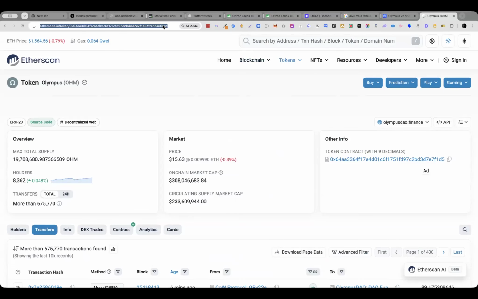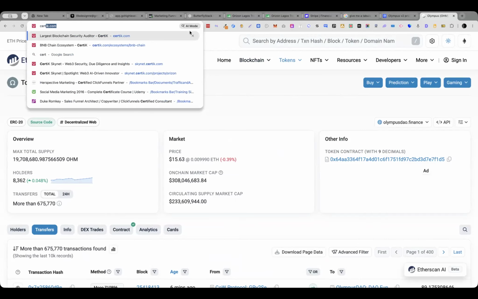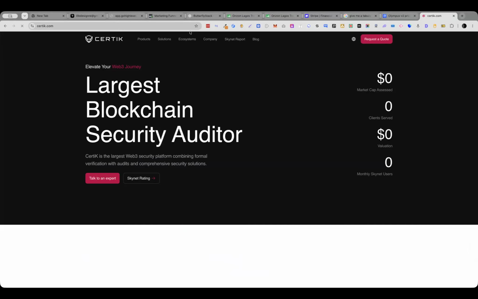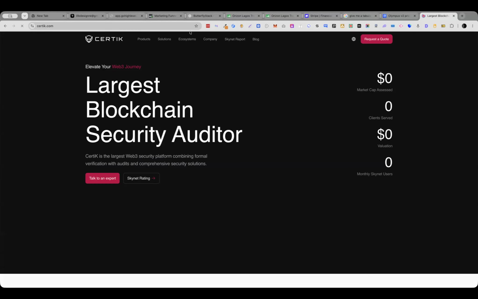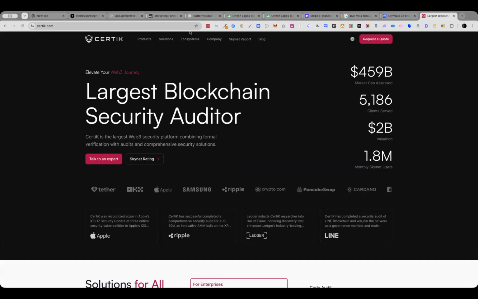The second way is to go to CertiK. First, we've checked the top wallets have contract signed, meaning that money is in a contract. That money does not belong to an individual. The second way to check is to come to CertiK. Now we want to check the code base to see what it says, because you are not a developer. A crypto project can write malicious code and you go and put your money because you don't know how to check whether the code is malicious or not.